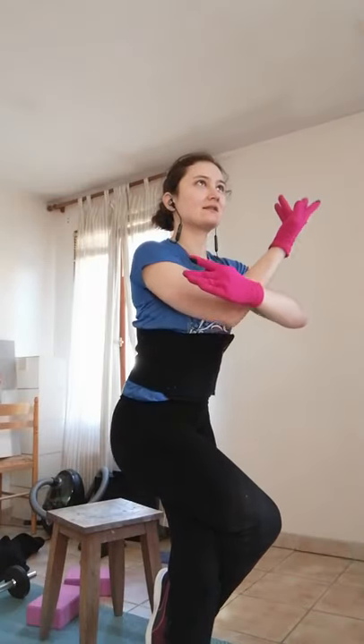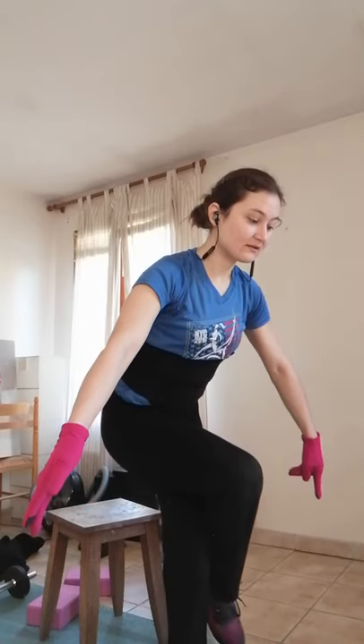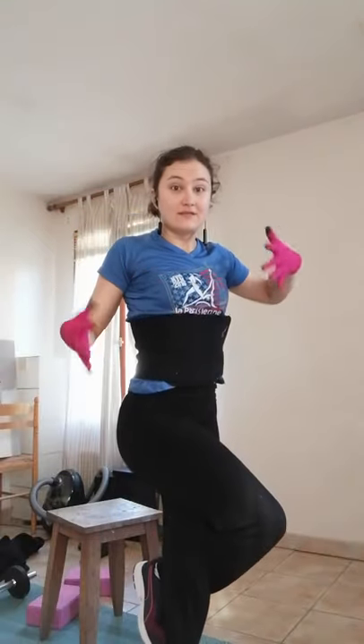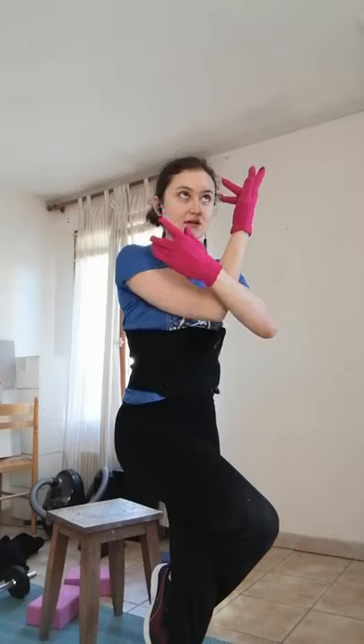Then slowly you practice releasing your hands first, going down slightly, and then slowly you practice controlling the release of your legs. It's like your thoughts — some anger and some thoughts need to be controlled so as not to hurt yourself. Sometimes it's important to get out of the situation or emotion in a healthy way. Like when you want to overeat — you're controlling yourself, and then all of a sudden you fall and feel like you've lost control. This is also a practice for those dealing with compulsive addiction. You're here, you unveil yourself, and you breathe through it.